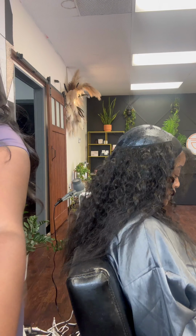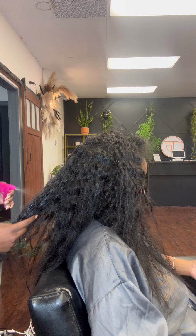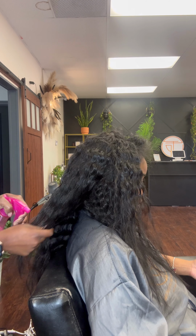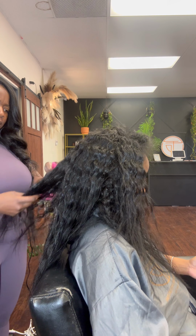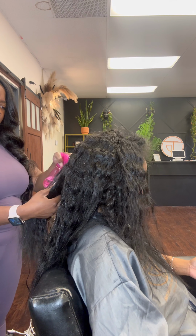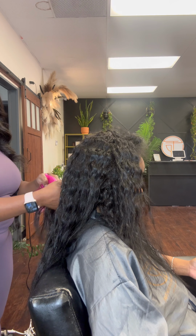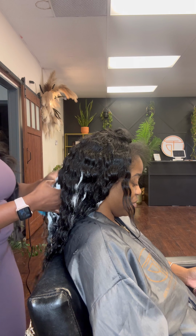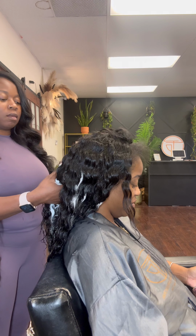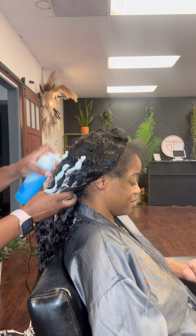So here's the Empire Beauty Supply Store hair that we had, and it was wet and wavy. So I just took a spray bottle and saturated it really well because she had a quick weave. I couldn't put her under the shampoo bowl, or all the tracks would have slipped out. So I just spray her down really well to try to get the curl pattern to come, and then I saturated it even more with some Nairobi mousse, which is very soft, and it leaves the hair and the curls really bouncy and not too firm.